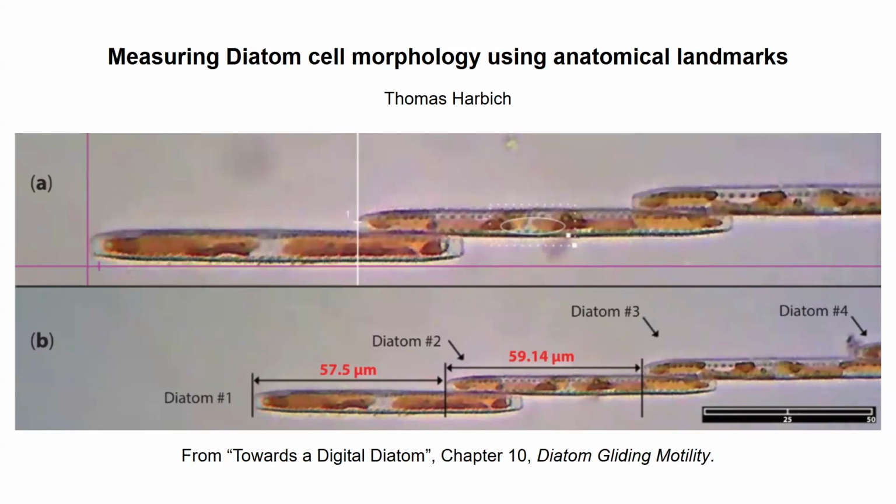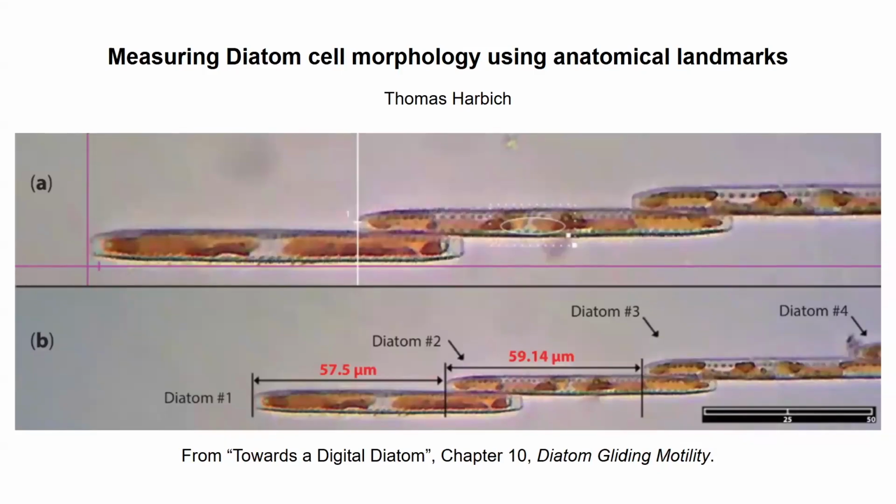So this is one of these diatom colonies that are kind of spread out. Notice they don't separate completely, they stick together a little bit at the ends. And then, the idea is we want to measure different landmarks and verify what we're getting with machine learning. So we have this diatom here, which is a cell. We want to measure from the end of the cell, remember, we have those landmarks, to this point where they're at their maximum extent. So it's stretched out a little bit. And that turns out to be 57.5 microns, which is here.